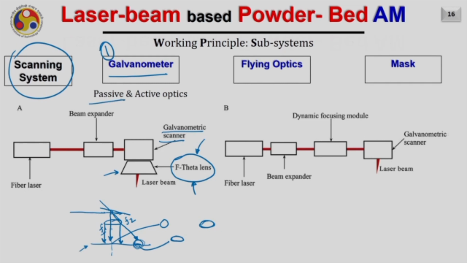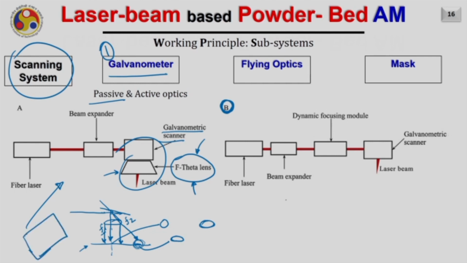This is called passive optics for beam correction. While there is another popular method nowadays coming up in laser beam based powder bed additive manufacturing, and that is called active optics. This is because the F theta lenses used in passive optics become very inefficient when we deal with large working areas, because in that case these F theta lenses become very big, costly and impractical as well. And that is why with these systems the size of the bed is usually limited to a particular size.